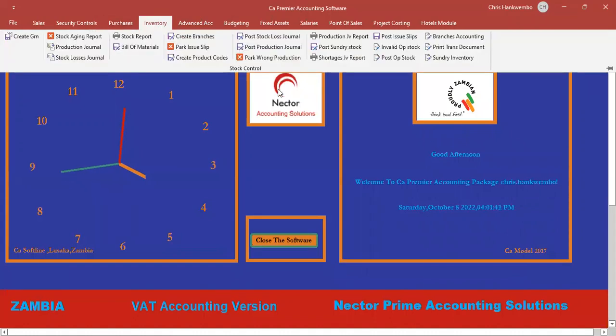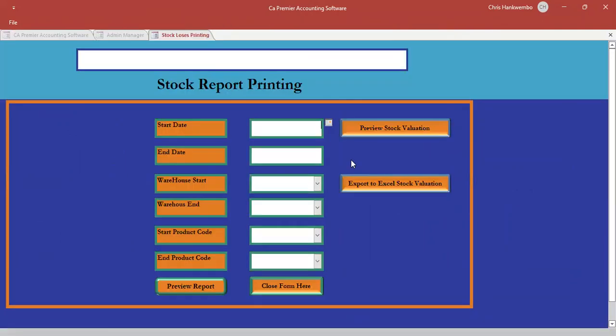the stock valuation. Stock valuation is also very important. It is actually embedded in the stock report. So if there was anything, you just click it there. Click here, and you have the stock valuation, which will have the unit price or selling price, and also the actual cost of the material, so that you are able to see whether you are selling at a loss or not, things like that. If you want to take it to Excel, you can. If you just want a printout of the stock position, you can have the printout there, right?